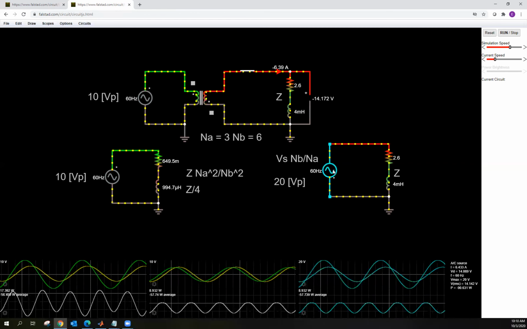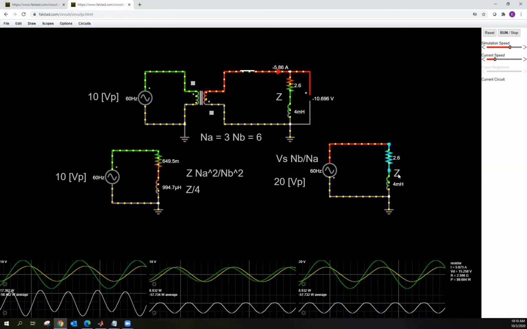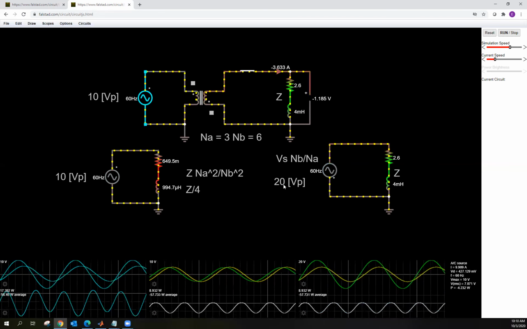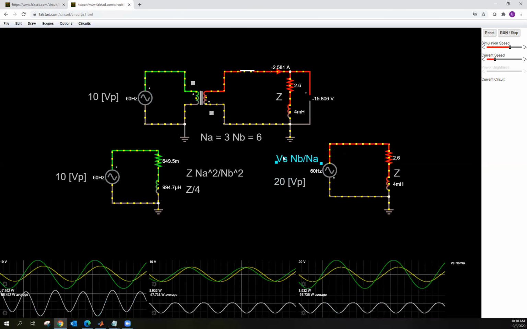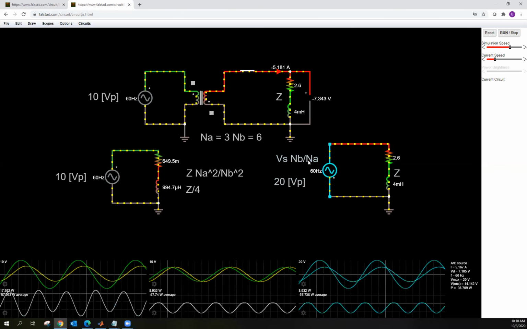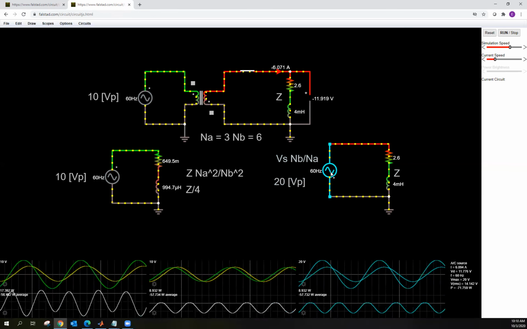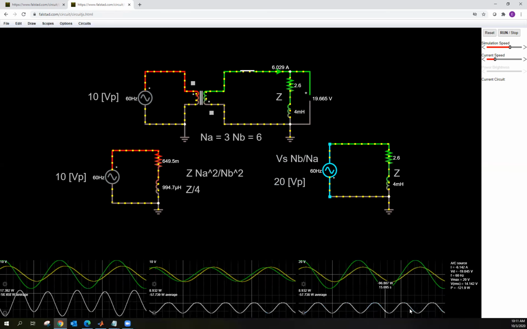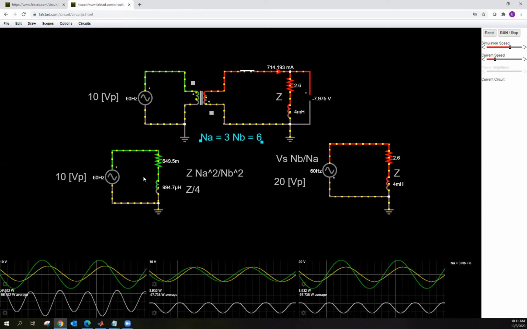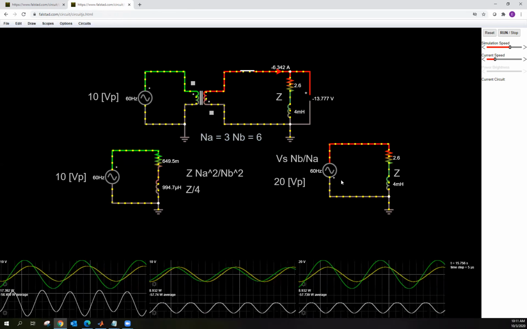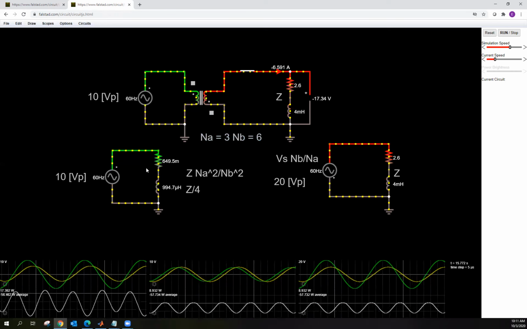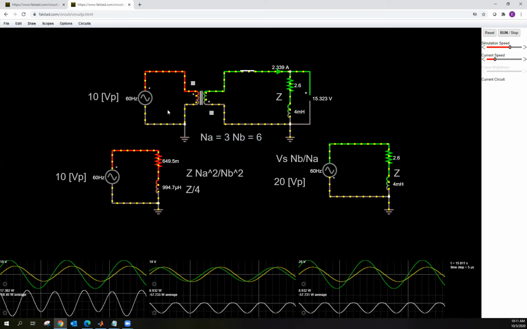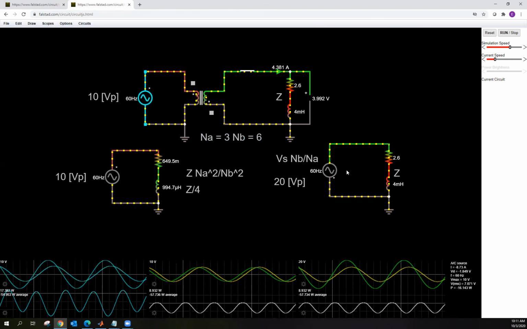On the right side, we have the same impedance, so the Z and the Z match, but now I brought the voltage source over. Instead of 10, I've amplified to 20 volts peak, because I used the source transformation, N_B over N_A, no squared. And again, if I plot the power of this source, look at this, negative 57 watts on average. So I'm getting the equivalent power draw on all these equivalent circuits. This is the original circuit. The lower left is bringing the Z over on this side. The lower right is bringing the V over on the right side.